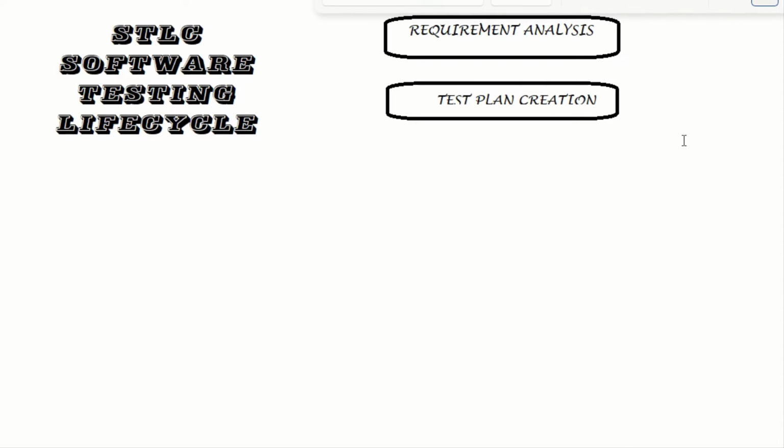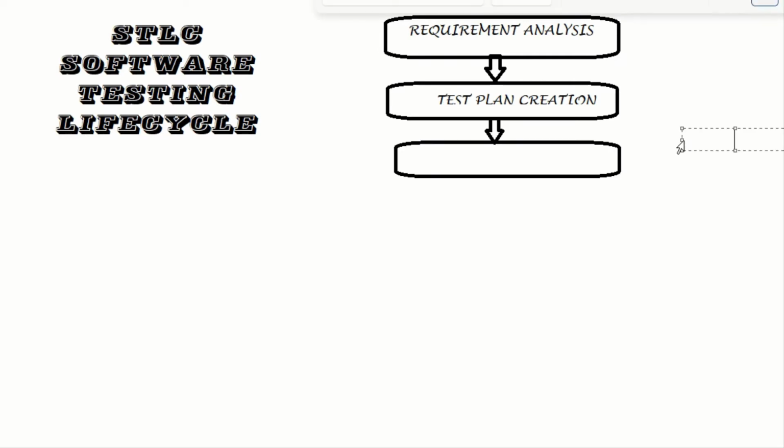After that, we need to go for the environment setup. We need to simulate the environment which the client has, and stick to the requirements and specifications which the client states.